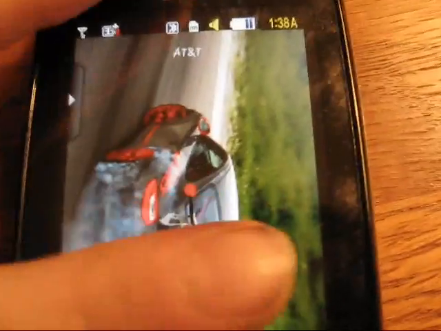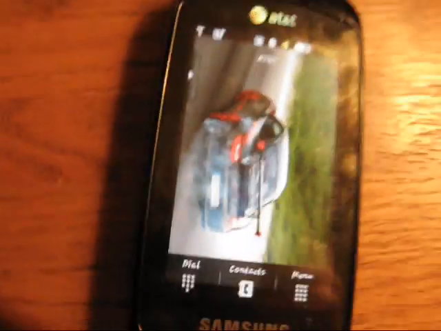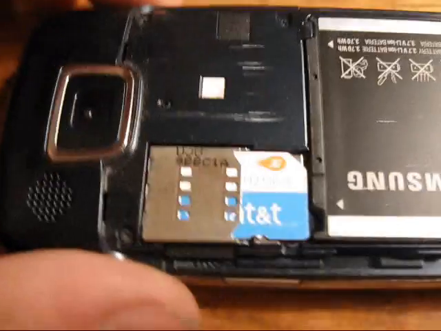MySpace, whatever. The screen does scratch easily, which is another feature that you'd think they would improve on, make a tougher screen since it's touchscreen. The side, it's a pretty thin phone for what it does, and here is that 3 megapixel camera on the back, and I'm just looking in the camera and looking how nice quality this is. You can see that I dropped this down somebody's driveway and it got all messed up, and their cases are very hard to get open, which is a good thing, because if you drop your phone, like me, all the time, your case doesn't fall off and your battery doesn't fall off. So that's a good thing.